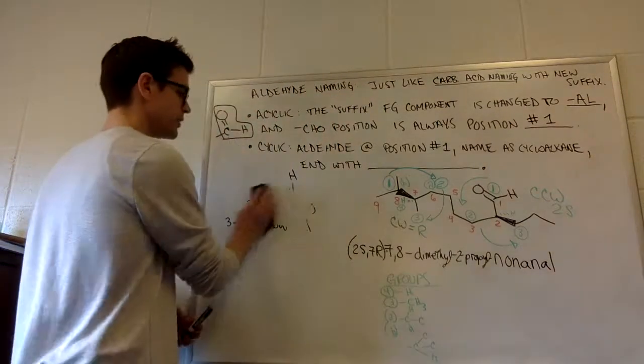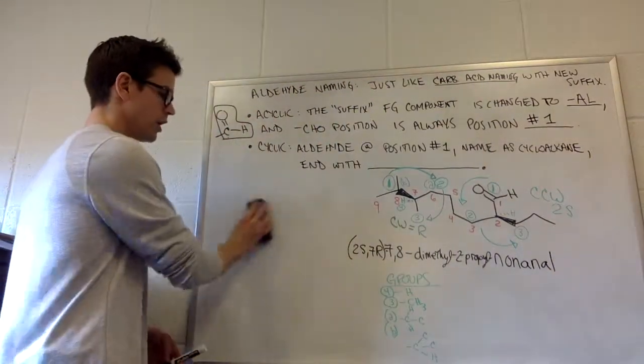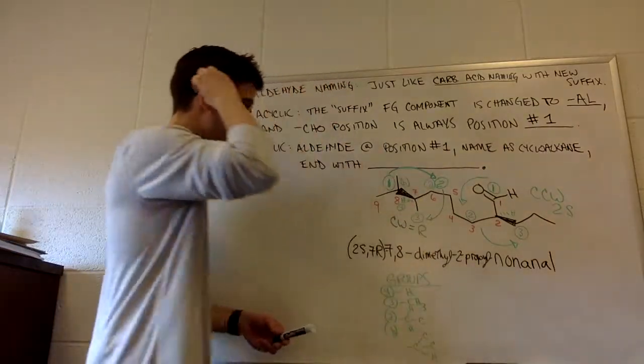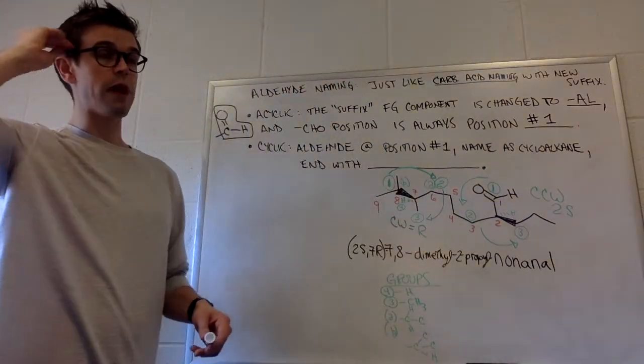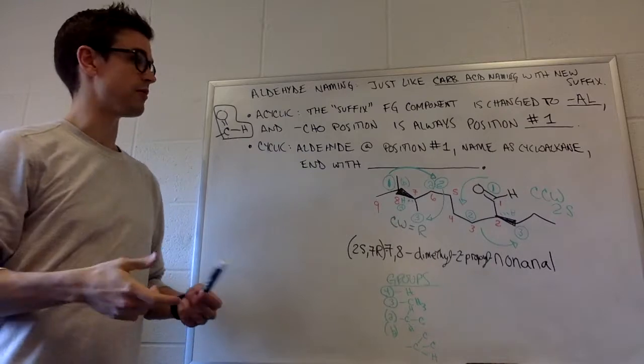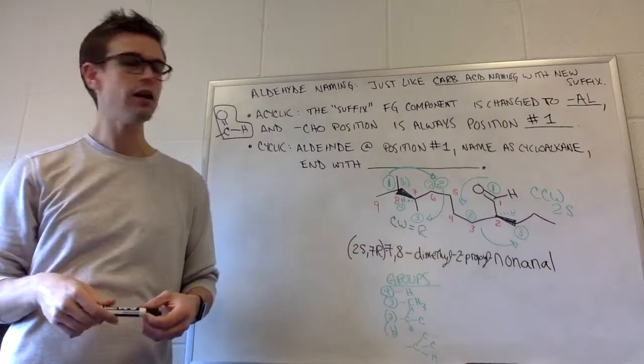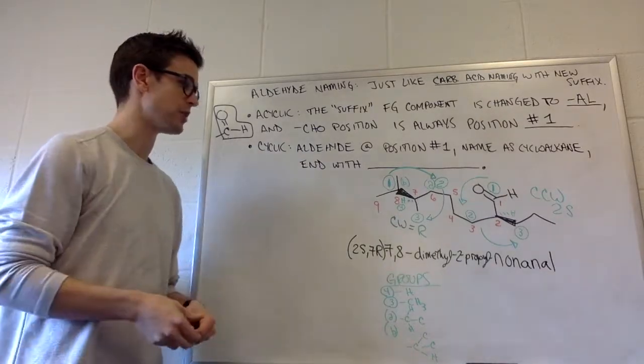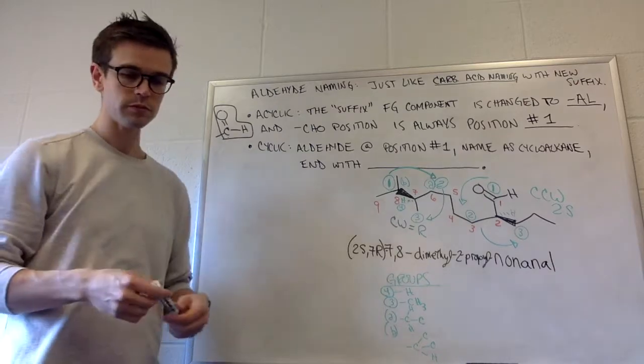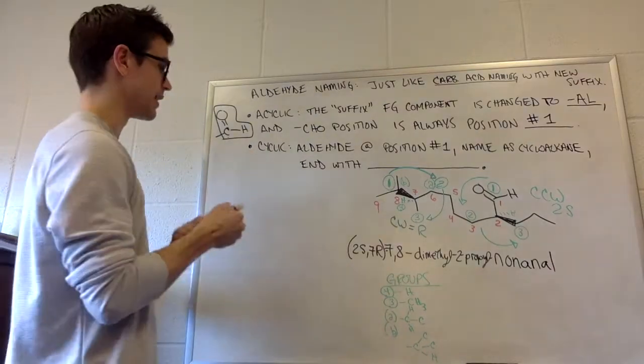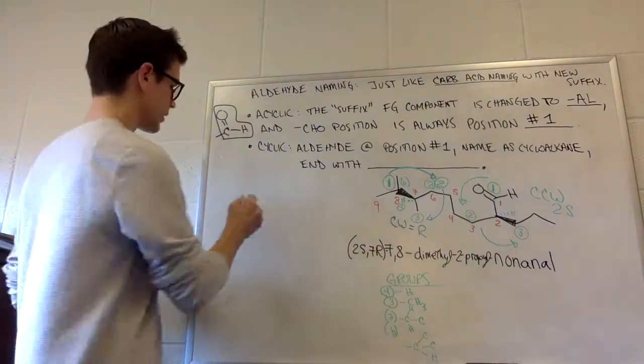So hopefully the stereochemistry went well for you. If not, maybe you could always obviously go back to the stereochemistry chapter, that's chapter 5, and do some practice problems there. But also feel free to talk to me about things. So that is acyclic. So now we're going to do a cyclic example.